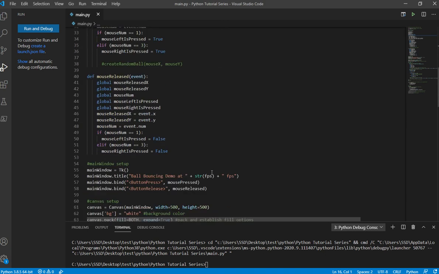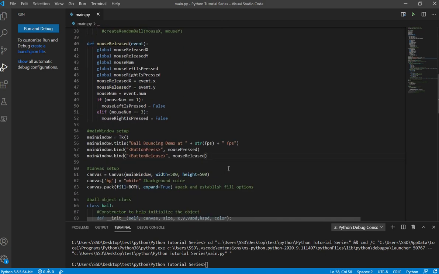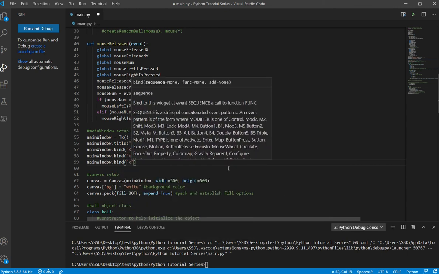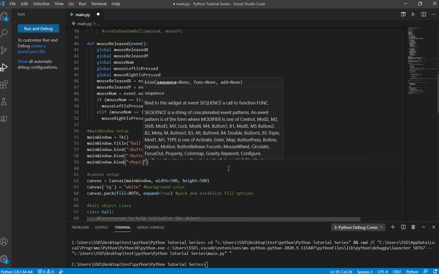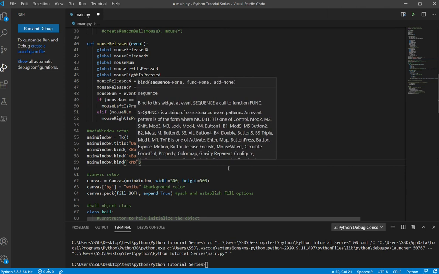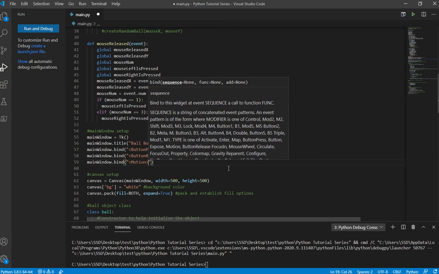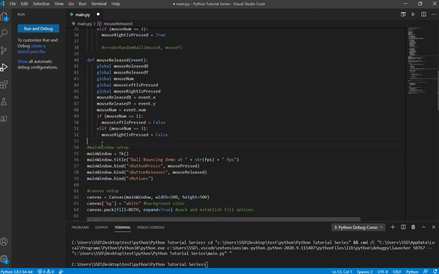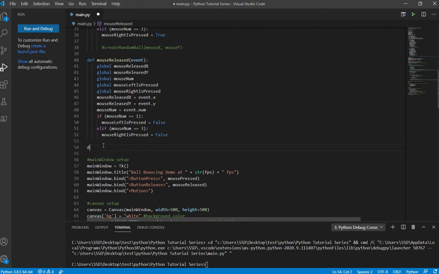Right, so for a mouse motion event, to bind to it, it is in the documentation, it's motion here, and we'll call this function mouse move.